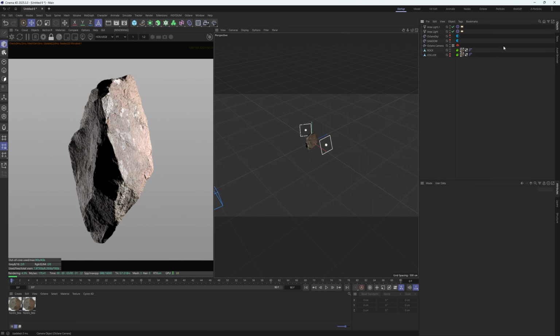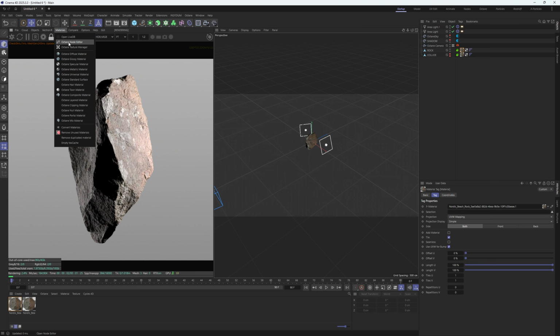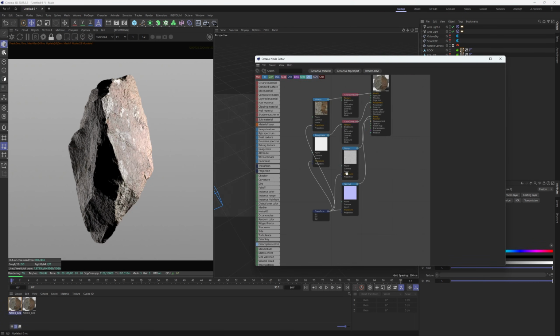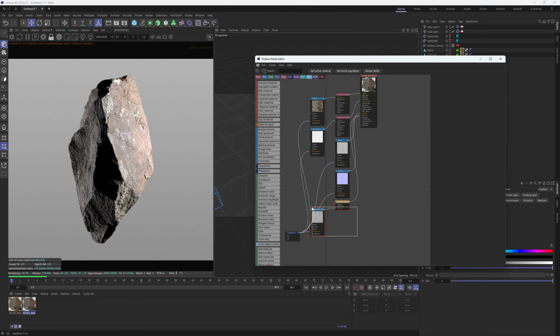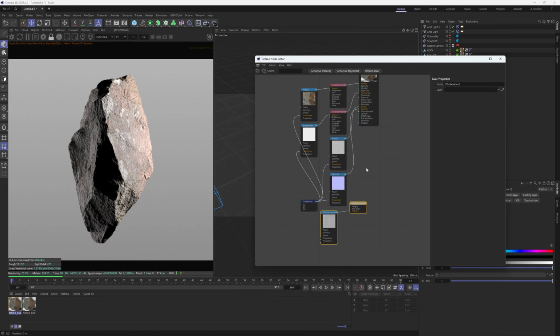Now what I want to do is mess with this material, and this is why I said keep both materials. We'll delete one in a second, but if we go to the Octane node editor and we open up this material, there's something about when we bring in the raw object, because it's such a high density mesh, it doesn't bring in the displacement map. But I actually still want a little bit of that displacement. So if you come into this one, you can see we have a displacement map. So I'm going to take it, because I think it still makes things look quite good.